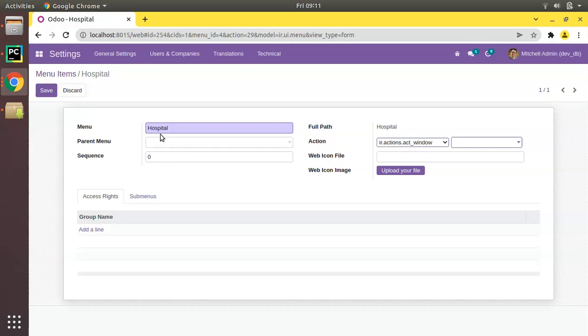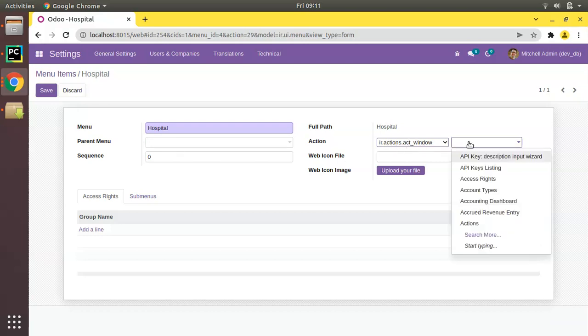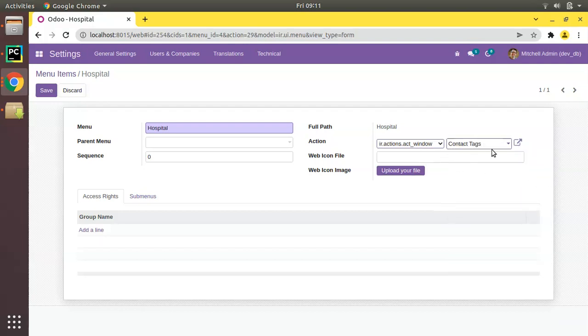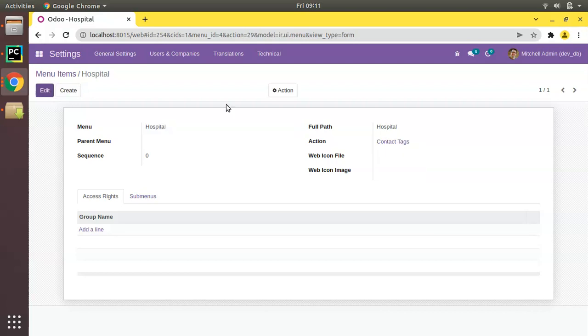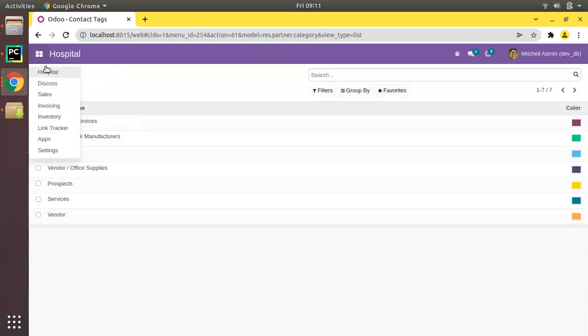We have just created a menu. I'm creating an action, and I just selected a random thing from here, contacts, and if I refresh, you can see the menu has appeared over here. Hospital, you can see the menu has appeared now.